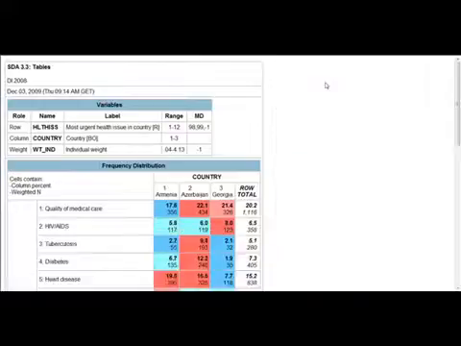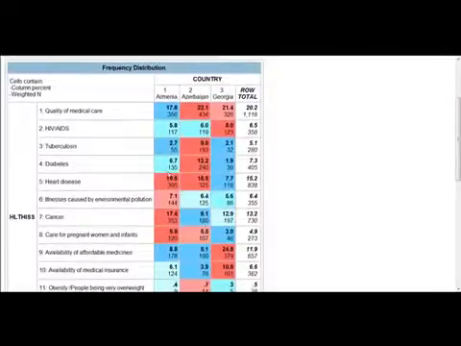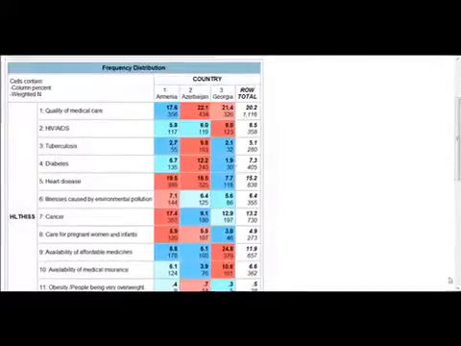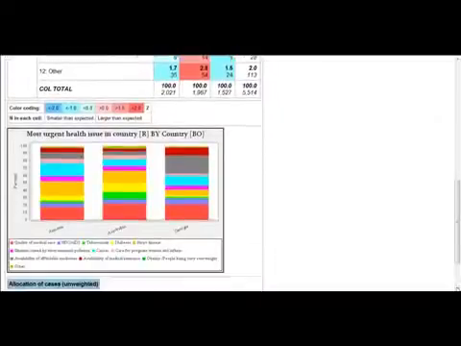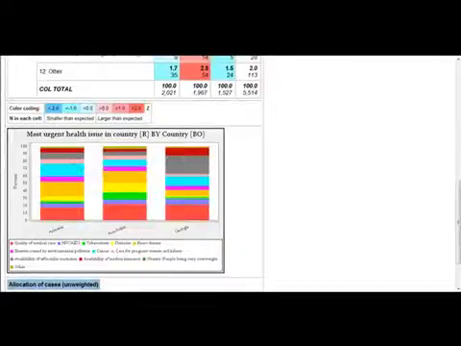We can now see what the most urgent health issues are separated by country. So, for example, we can see that in Armenia, heart diseases are rated as the most urgent health issue, followed by the quality of medical care. Running cross-tabulations also allows us to compare the results between the countries. So we can see that 6.7% in Armenia rates diabetes as the most urgent health issue in comparison to 12.2% in Azerbaijan and 1.9% in Georgia. And again, if we scroll down, we're presented with the same information in the stacked bar charts, each country separately.